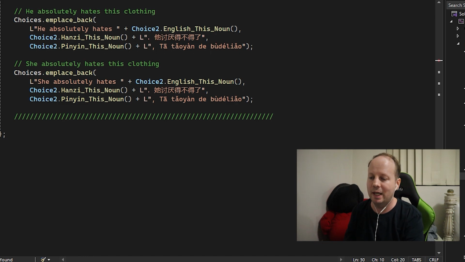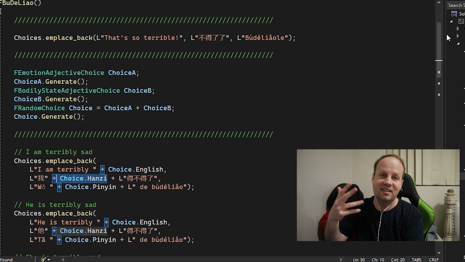Now, you don't have to do it in code. You could do this on paper as well. You could literally have a sentence where, you know, 我 X 得不得了. And then you go, okay, let's think of 3 adjectives that I can slot in here and just say the sentence, boom, boom, boom. So it doesn't have to be in code. You could do it in a flashcard program. You could build 6 sentences, swap it into a flashcard program. But I figured this is just a good way of exemplifying it, giving an example of it.